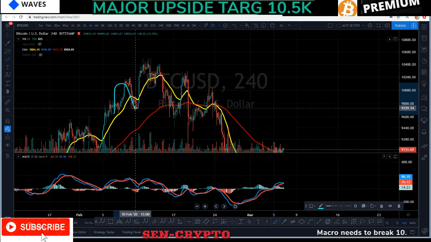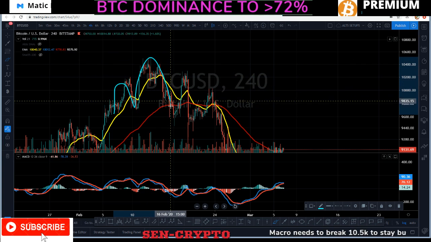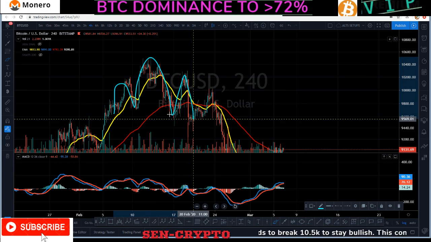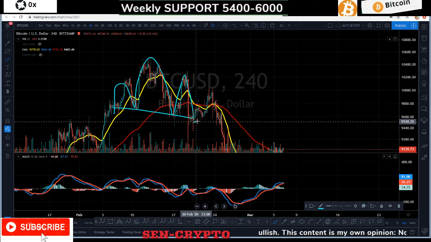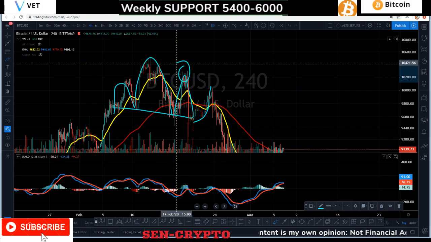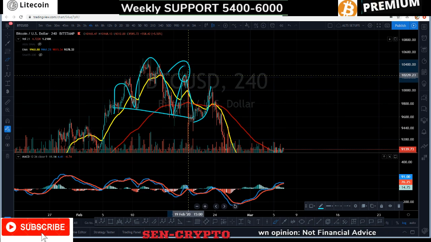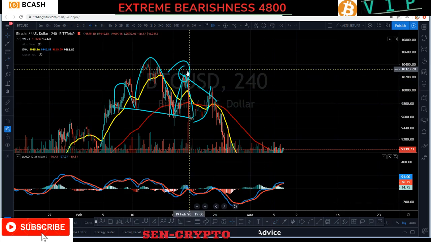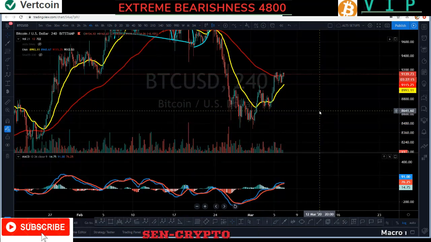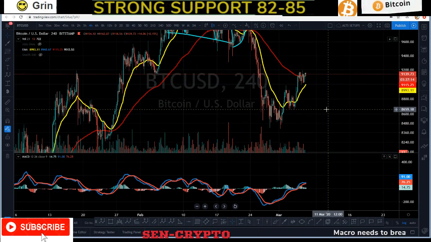You got this right shoulder, left shoulder, and you got your head. It's not an inverse, but you got your head and shoulders. It's going to tell you it's going to try to retest your right shoulder top, okay? Sometimes it fails to retest it. Sometimes it's just going to make a double top, right? So let's keep that in mind, at least for the short term.